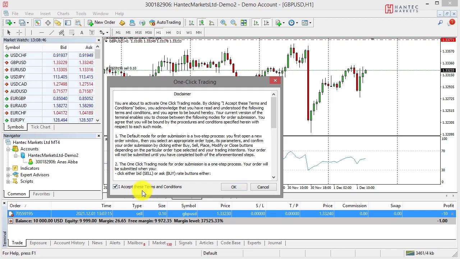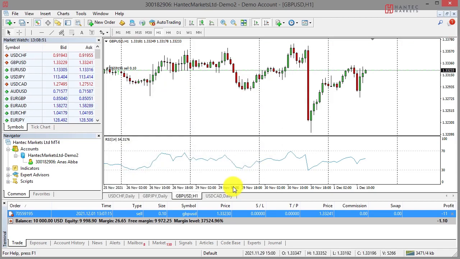If this is your first time using MetaTrader, you're going to need to check your one-click trading, because MetaTrader did this so that you don't make mistakes while you're trading. You don't just place orders mistakenly without meaning them. Once you've agreed to that term, you can do it again. Click on the order you entered and drag it up. Just like that, our stop loss is moved to this price level, and at the moment I'm risking $50 on this trade, which is approximately 0.5% of this account's balance, which is good risk management.